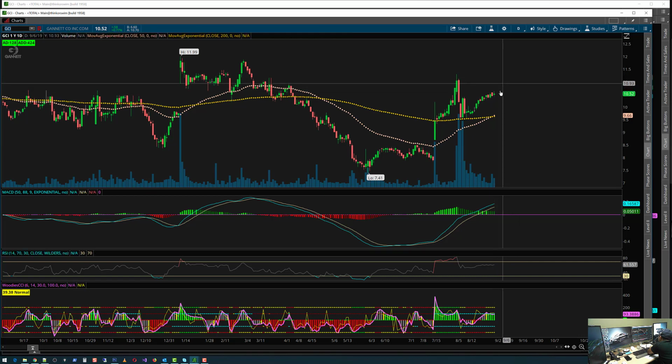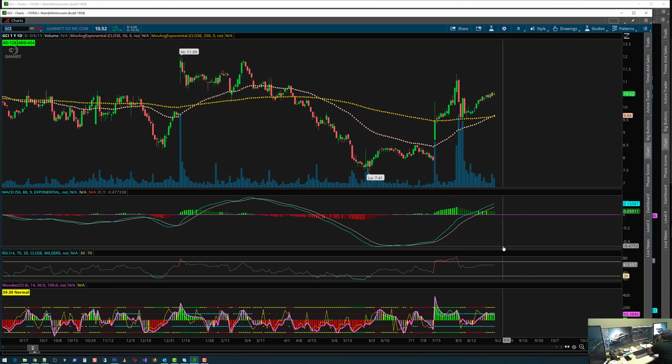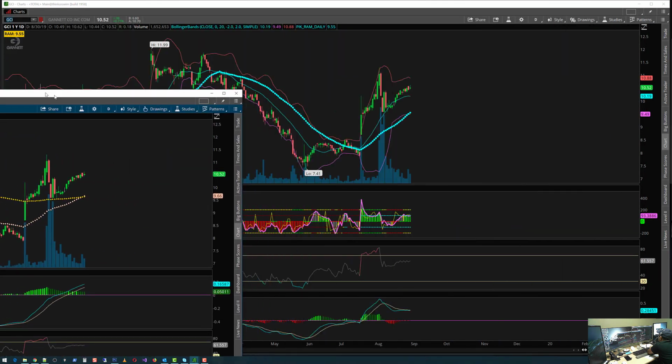So you're looking at this market right here, this leg, this point right here is where there's a lot of resistance, right? So it's going to try to gravitate towards that. You got the RSI moving up, and you got the Woodies also all green going up. So keep an eye on this one. Put it on your list. Make sure you look for it to go up a little bit.